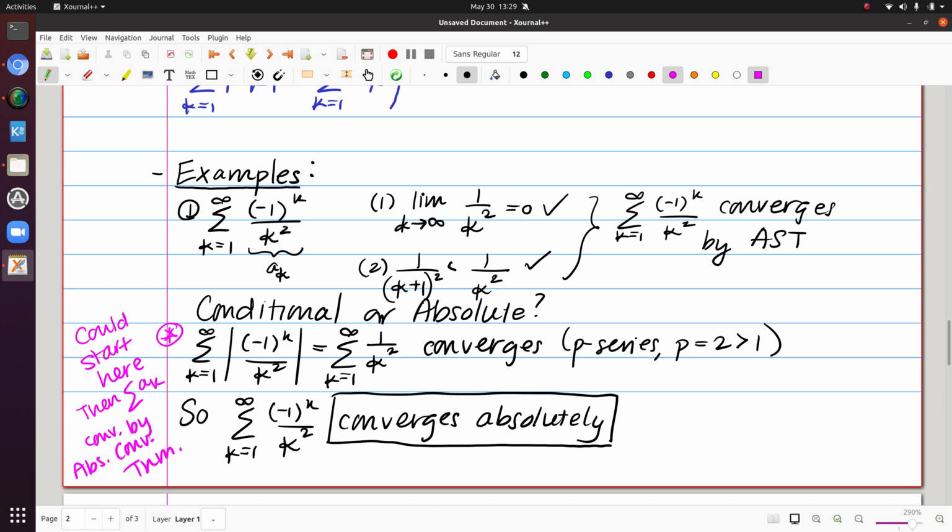So notice that where I start, do I look at the original sum? Do I choose to look at the sum of the absolute value of the terms? There's lots of flexibility there, and just thinking about the different ways you might go about it can help you think about how you might approach other examples. As is the case with most things we've encountered, the more practice you get, the easier that's going to be. So here's a classic example we just went through of converging absolutely.